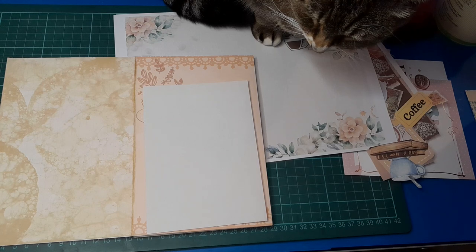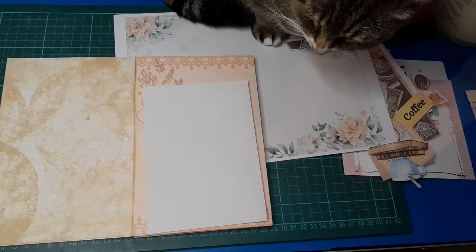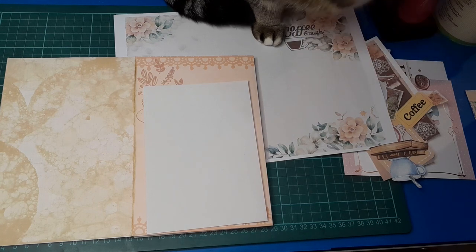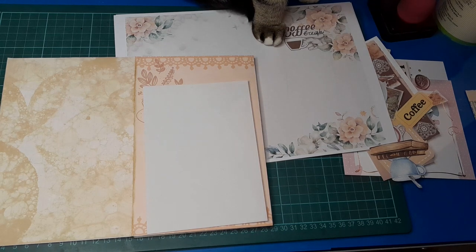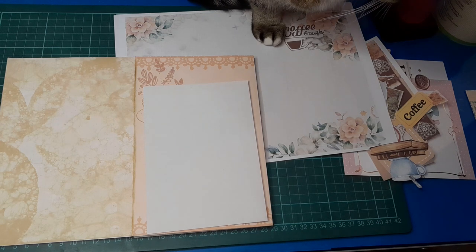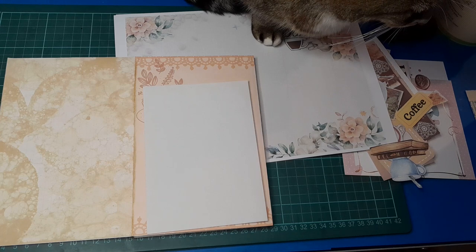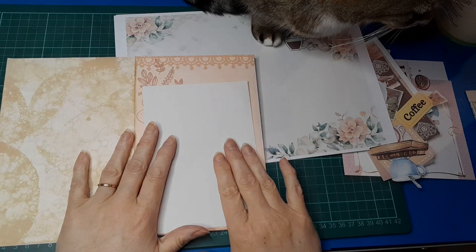Originally, the idea came from Gayle Agostinelli, which is where I saw them years ago, and made some back then. And then there's so much happening, isn't there, in the junk journal world. You just can't keep up with everything or keep everything in your head. And so this idea of the faux front envelopes just kind of dissipated into the past. Well, watching Rachel from Rachel and Bella Crafts today do faux front envelopes really inspired me. I thought, right, I'm going to make one for this coffee journal.